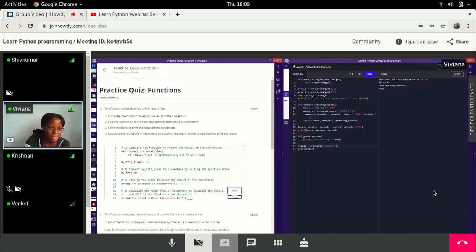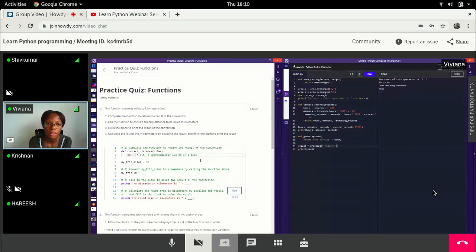It was like this. Okay, first thing, I'll tell you what that is. You've defined the function, that's correct. You used def convert_distance, and you've taken in miles. Now miles is the argument of the function, right? The argument you've taken is now available within the function as a variable. When you call a function, you're passing it an argument. It's like when you call a person and tell him something: the information you tell him is what you're passing to him. In the same way, when you call the function, you're passing the miles. The miles is the argument, and you can use miles within your function. So all you have to say is kilometers is equal to miles times 1.6.